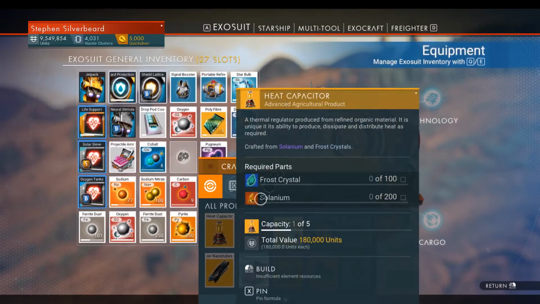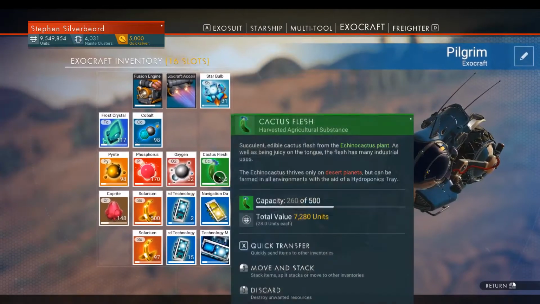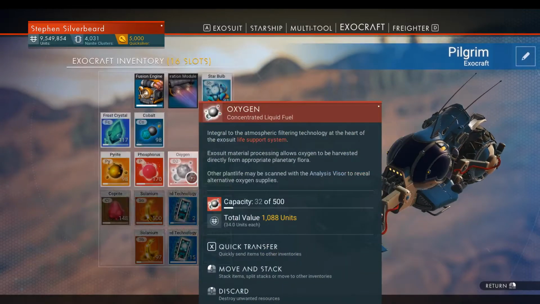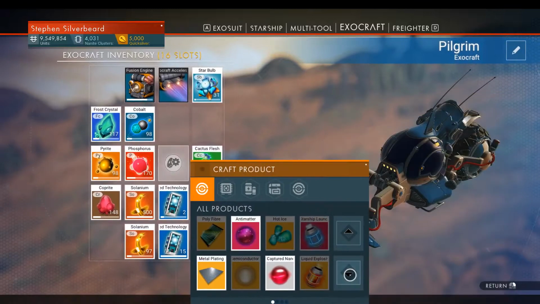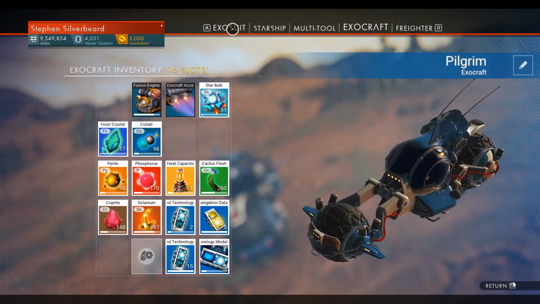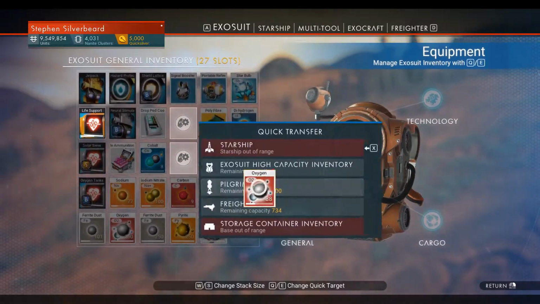Make the capacitor. I need frost crystals and selenium. I think if I now send the oxygen back to the exosuit, I should be able to create that. Send that back to the Pilgrim.